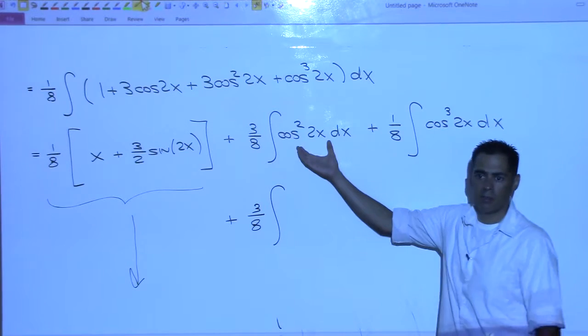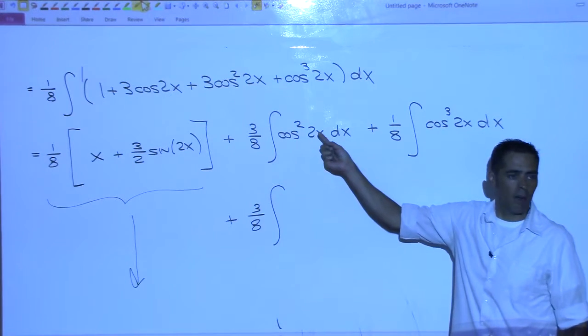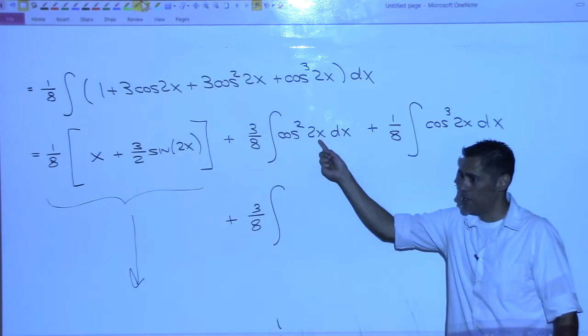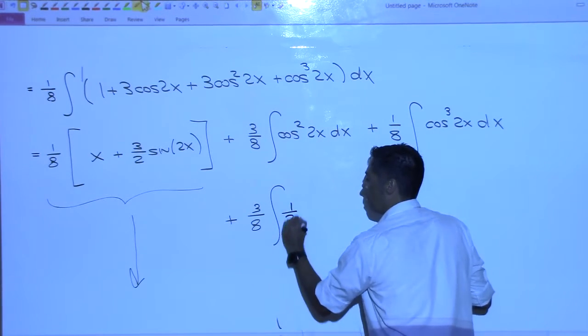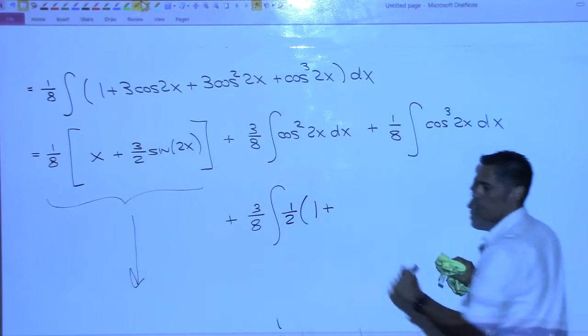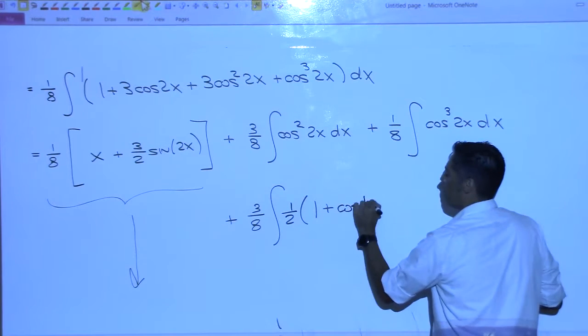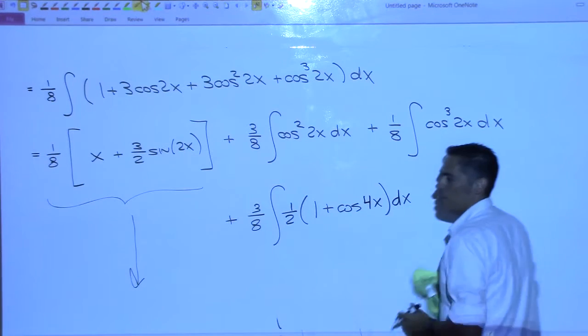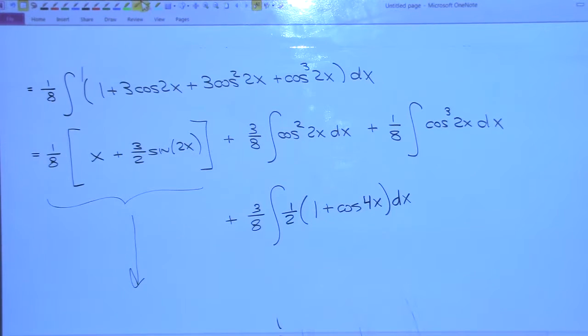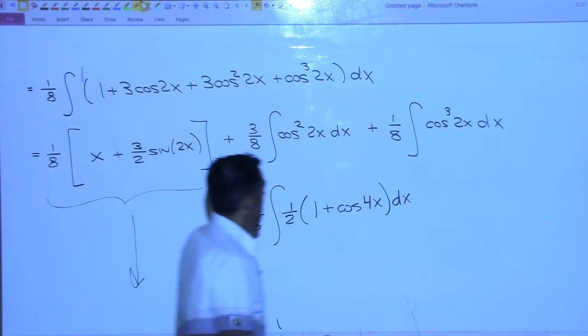Now, how do we do this? Cosine squared of, be careful, cosine squared of 2x should be 1/2, parenthesis, 1 plus, drum roll, cosine 4x. Why is it 4x? Because the formula says, if you want to change cosine squared of x to something, it's going to become 1/2, 1 plus cosine of double the x. So if that's already 2x, it now becomes 4x. If that was 8x, that becomes 16x. It doubles the angle.